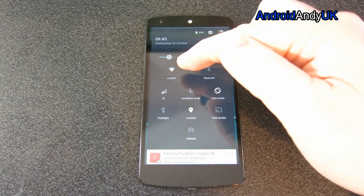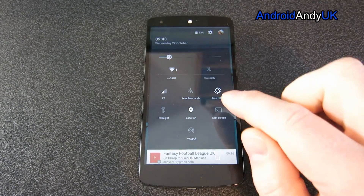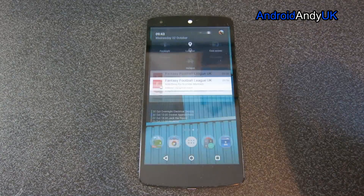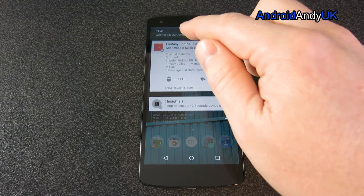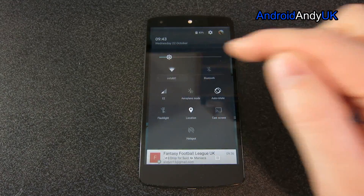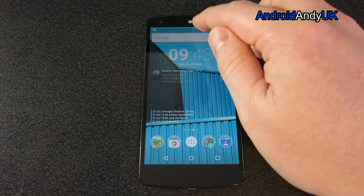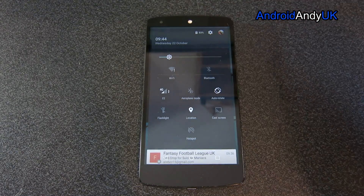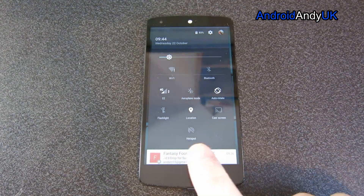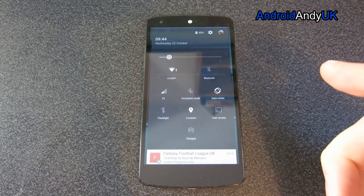I quite like in here that we get separate toggles: turn Wi-Fi on and off, and Wi-Fi settings. So Bluetooth on and off and Bluetooth settings. If I tap on the bit that says what I'm connected to, that's my actual Wi-Fi settings. Whereas if I tap on the icon itself it just turns it off. Hotspot only appeared after I'd actually used the hotspot, which is quite clever — so if you're the kind of person that never tethers, it's not taking up space.